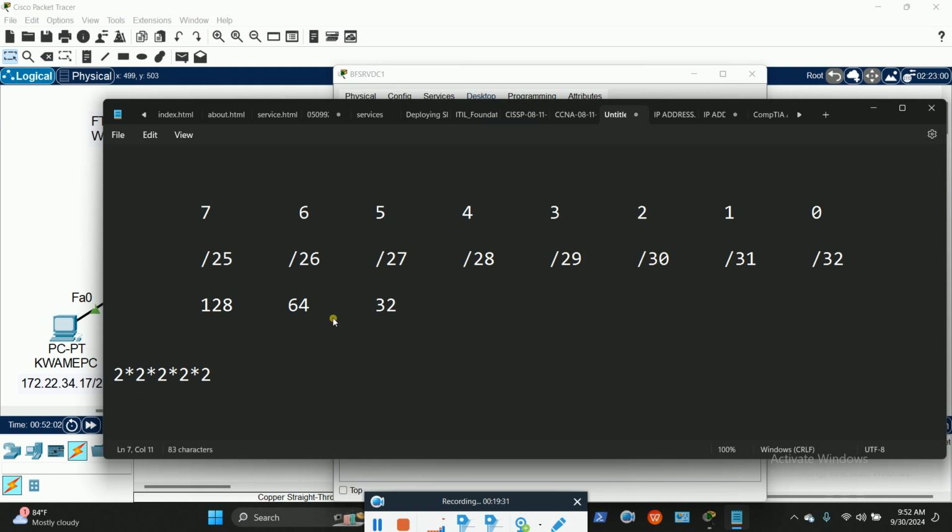So let me put it this way. If I have 32 here, then let me divide 32 by 2. I'll get 16. Then I'll divide the 16 by 2. I'll get 8. Then I'll divide the 8 by 2. I'll get 4. I'll divide the 4 by 2. I'll get 2. And divide the 2 by 2.